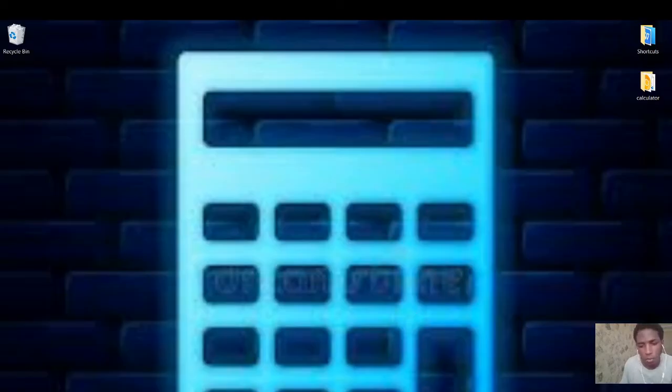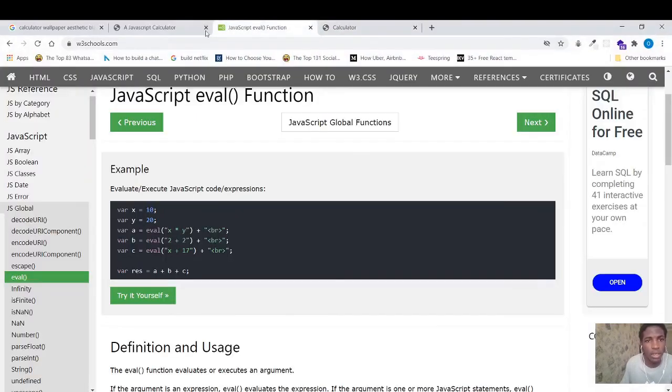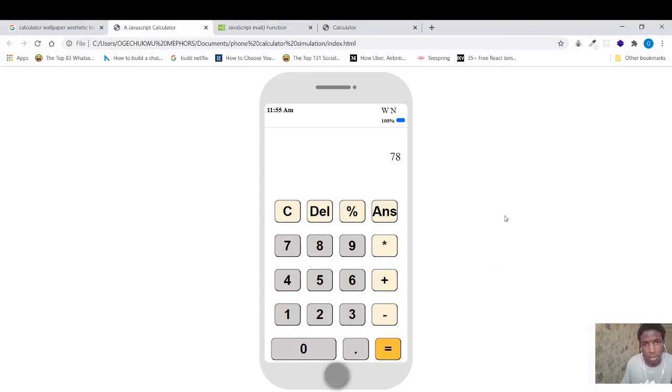Also, guys, for those of you who are interested in what I did here, I created a phone-like structure, and this is currently showing my current battery percent.